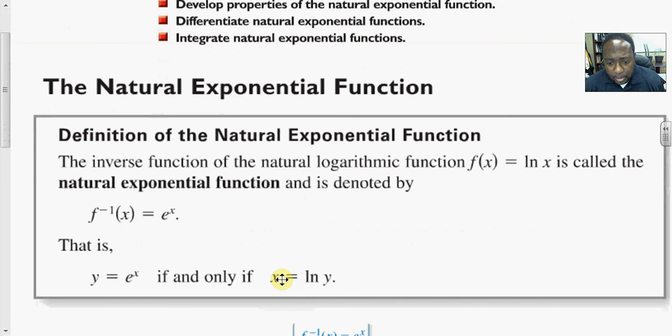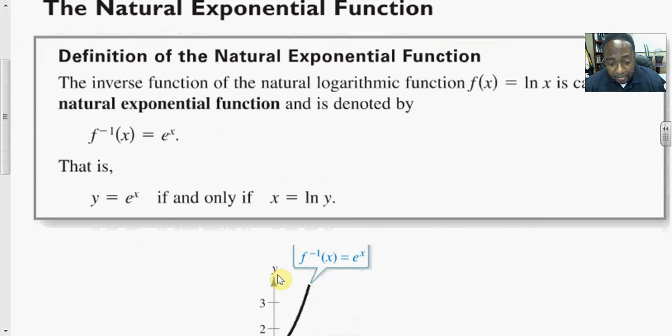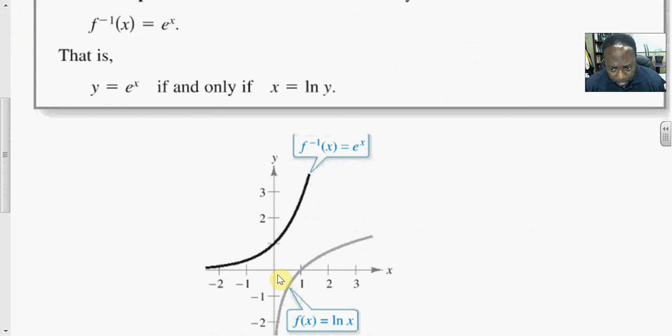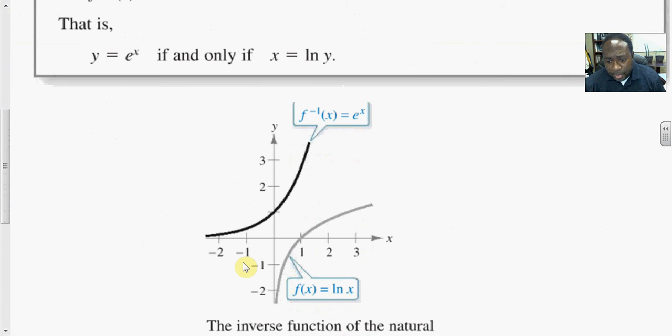And so we recall from algebra how the connection between the natural log of x and e to the x has been displayed. In this section, 60 to 75% of it is a review from algebra dealing with exponential functions. And so you can see how e to the x and the natural log of x are inverses.